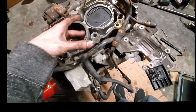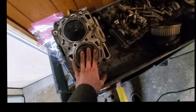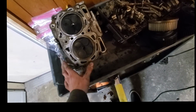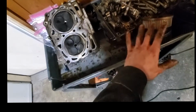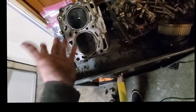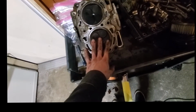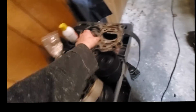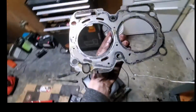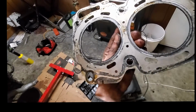Maybe just get these lips removed in here, clean these up a little bit. But definitely these heads need to be rebuilt. So I think I'll probably just go ahead and rebuild both heads. Good news is though, I don't think I need to be replacing the heads. The head looks okay. I don't see any spots on the head gasket that indicate blow-by or anything like that.